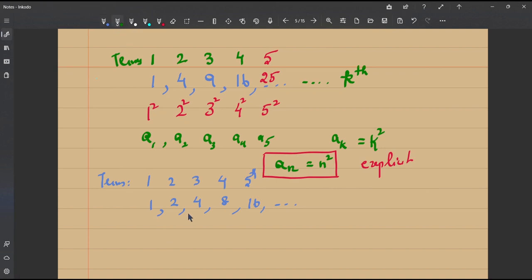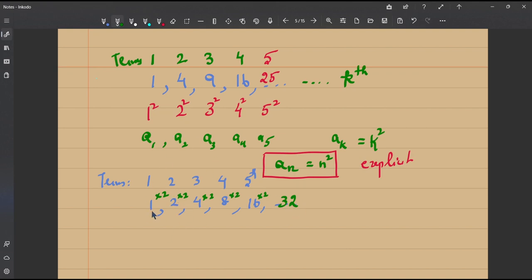And what does it stand for? How will you guess the next number in the sequence? Just see that you are multiplying each term by 2. 2 into 2 is 4. 4 into 2 is 8. So you multiply the first term by 2, you get the second. The second term multiplied by 2, you get the third. The third term multiplied by 2, you get the fourth and so on. So our sixth term is going to be equal to 32, right?